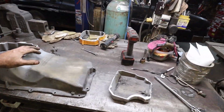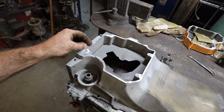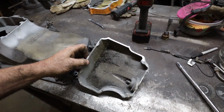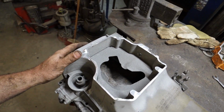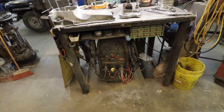Well, as you see, Trevor had cut up the pan for me, shortened it down. Well, for me, him. I am going to make a quick attempt here and see if the old priming the rail is going to work for me where I weld all this junk together. So let's get the welder ready and give her a try.